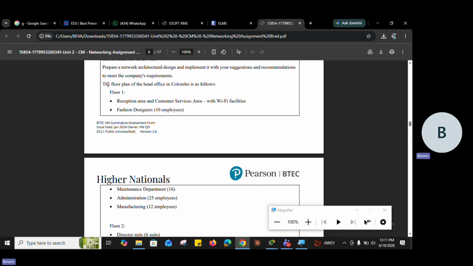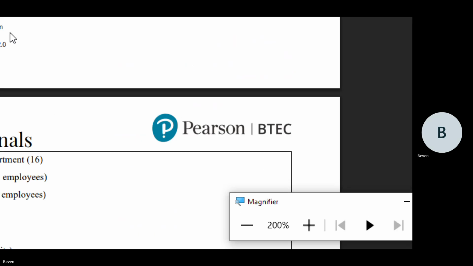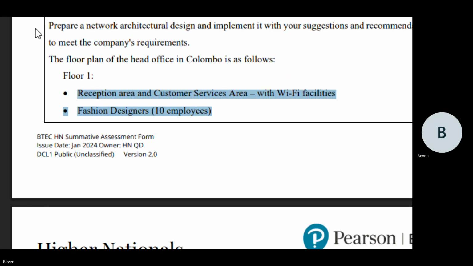In the Colombo branch, we have reception and customer service area. Right below that we have the fashion designers department.